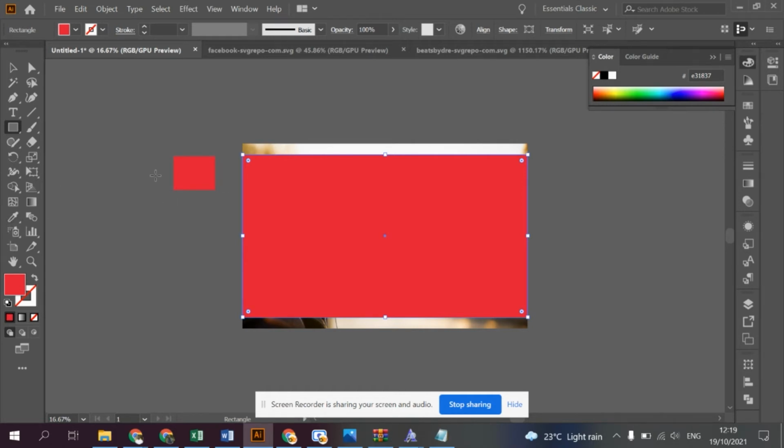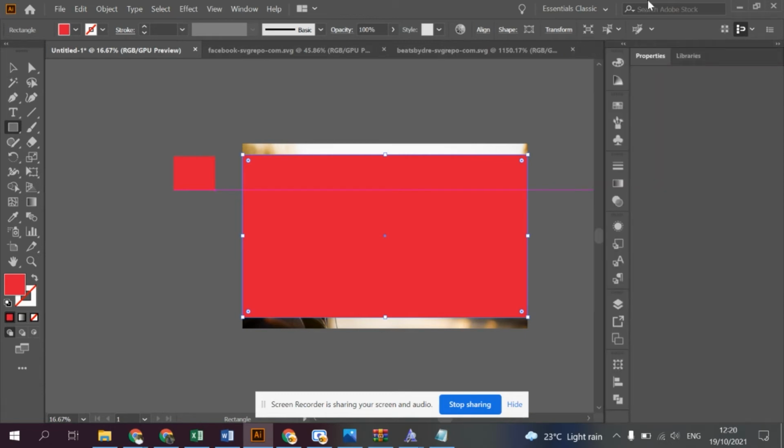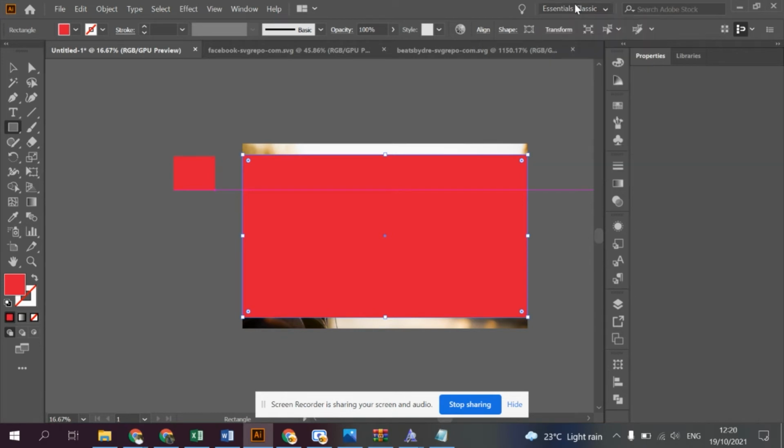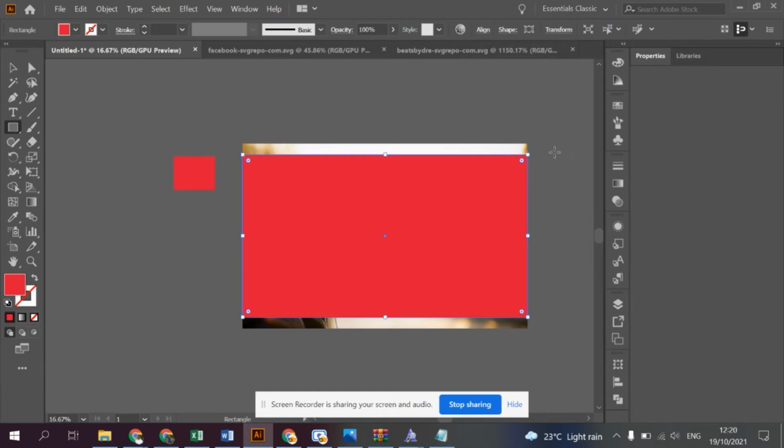So what I'll do is I'll come to this panel and select this. It's the gradient. You can see if you hover on it, it tells you that that is the gradient tool. By the way, the version that I'm using, I don't have this side that you're having. Maybe I will try and troubleshoot it, but I think mostly it comes as essential here. So what you do is you select essential classics and then you have that.